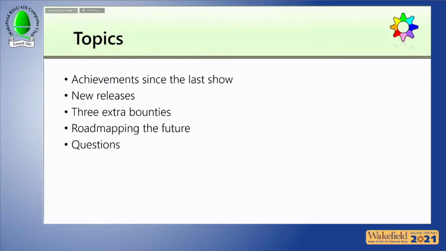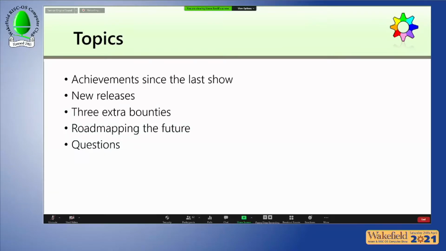So the things I'm going to cover today are what's changed since last time we talked publicly, some of the things that are being released and have been released that you may or may not be aware of, some announcements about our bounty scheme, and some thoughts about RISC OS into the future, and then I can open the floor for a bit of Q&A.